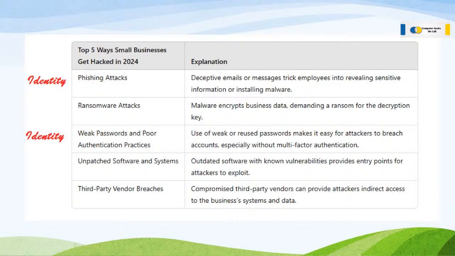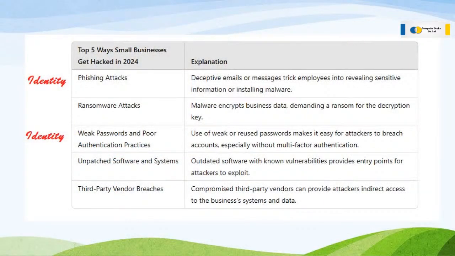So if we look at the top 5 ways that small businesses get hacked in 2024, I've made up a list for us to look at. But most of the conversation I hear from small business is that, I'm too small. Nobody is going to go after me. They're going after the big guys. Well, it's not really true, because hackers will go for whatever's easy. If they send out 100,000 phishing emails, they don't check to see who responded and whose credentials they got. They just get the credentials and then they go to town.